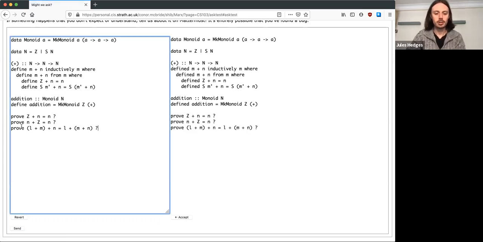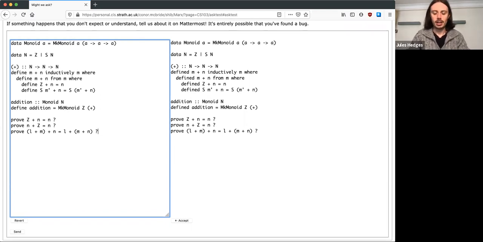If I can complete all three of these proofs, then I know that this is actually a true monoid. I'm not going to write these proofs in this video, but these should be completed. These are all true facts about addition of natural numbers.